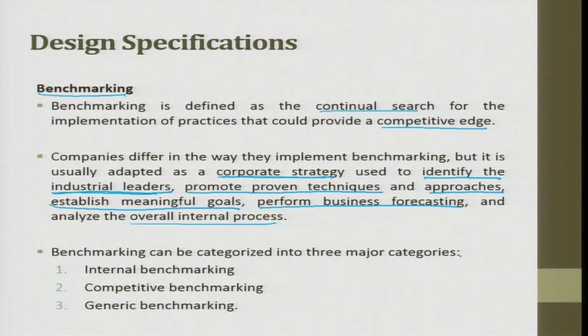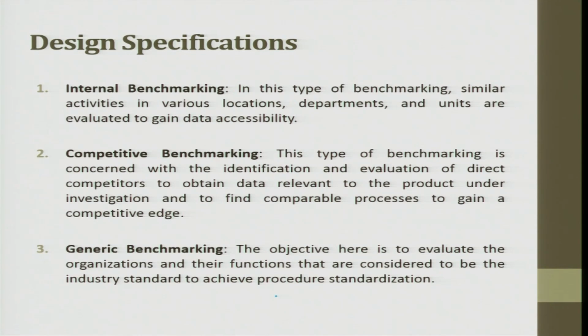Benchmarking can be categorized into three major categories: internal benchmarking, competitive benchmarking and generic benchmarking. When we talk about internal benchmarking, in this type of benchmarking, similar activities in various locations, departments and units are evaluated to gain data accessibility. That is internal benchmarking. Competitive benchmarking is concerned with identification and evaluation of direct competitors to obtain data relevant to the product under investigation and to find comparable processes to gain competitive edges.